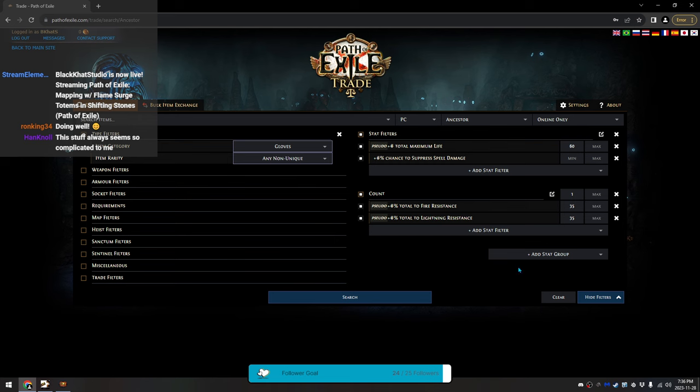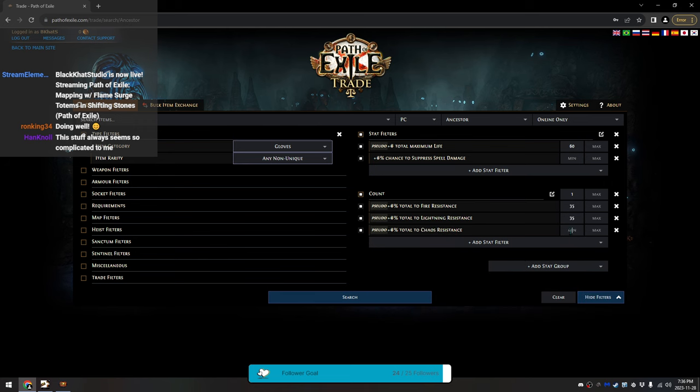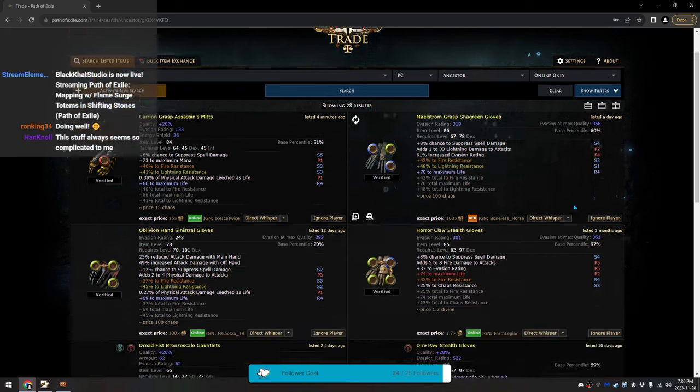Okay, is there anything else I need? Oh, actually, I have a great idea. I'm going to add chaos to this. At just minimum 25, and I'm going to add count 2. So this pair of gloves will have spell suppression, maximum life, and either fire res and lightning res, fire res and chaos res, or lightning res and chaos res. Basically, it just allows you to do the minimum number of searches at one time, and it puts it all in front of you so you can see it all at once.